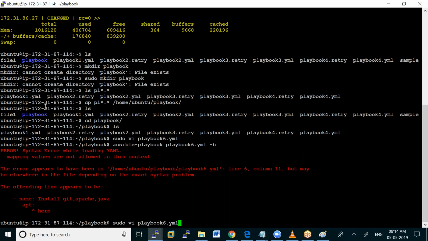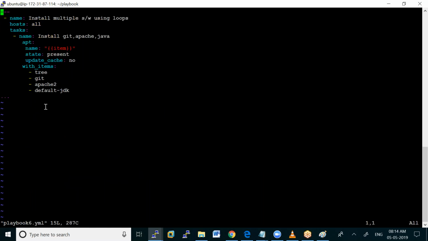So apt, yeah, here the alignment is the problem. Under apt we have the name, apt module. Okay, what is the problem here? Name is equal to item.